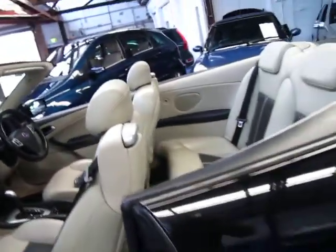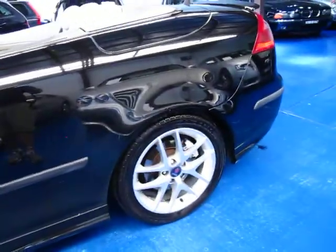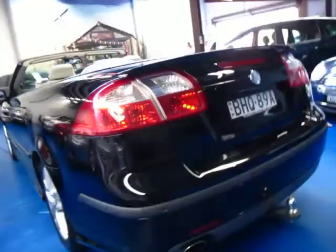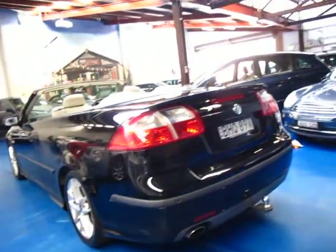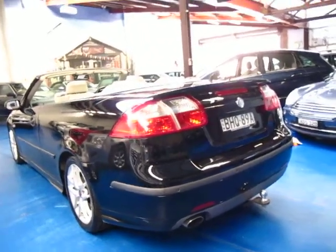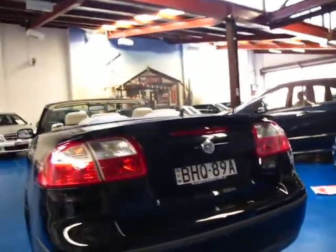There's all your logbooks there. The Aero comes with these really nice alloy wheels. The Aeros generally have bigger brakes as well and a bigger turbo, obviously being an Aero. This is the updated shape which is great. There's not a huge amount of difference between the price of a previous model and this model, which I think makes these excellent value.